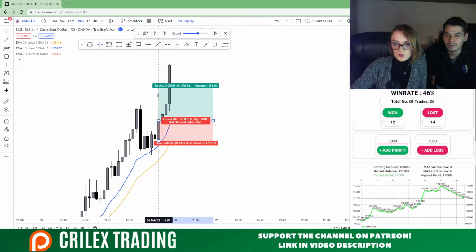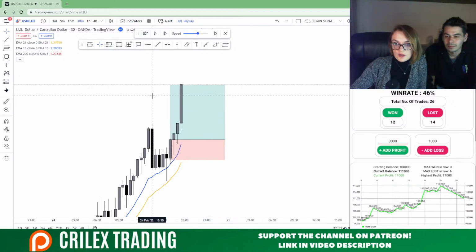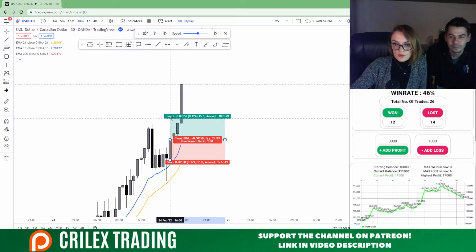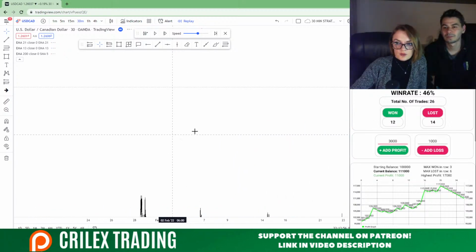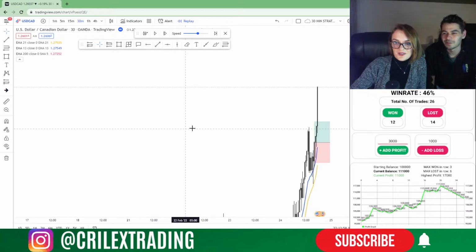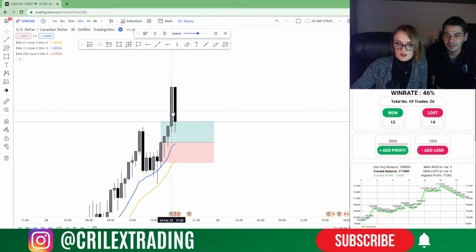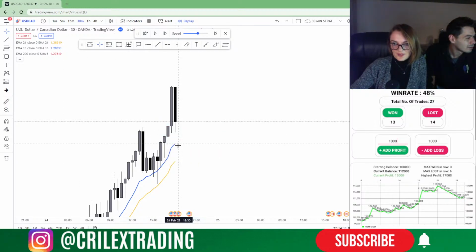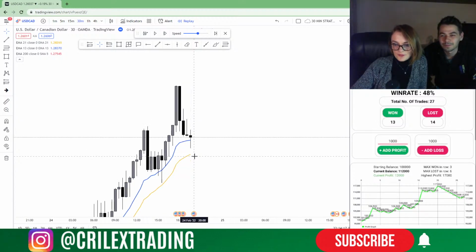Right, the 1-to-1 was for sure hit, and let's see what we have here. This position is now running at 2.5-to-1, so our stop loss is at 1-to-1 for the moment. Let's scroll a little bit in order to see our levels, but I think there is no level. Yes, so just trail it. Fortunately, only the 1-to-1 was hit here, but it's still a profit. Hey Master Ask, thanks for joining us on the stream. Hope you like it.